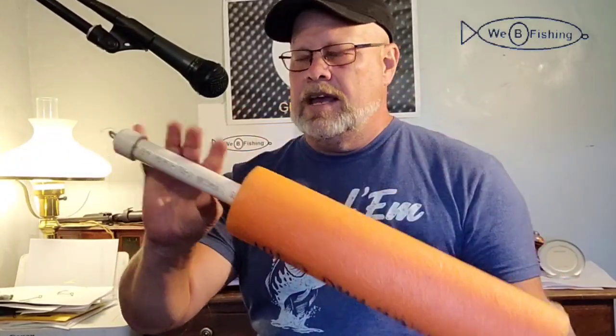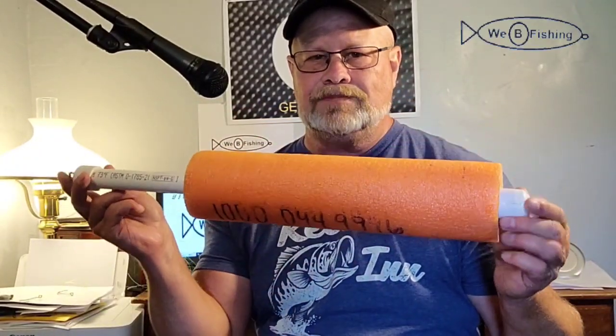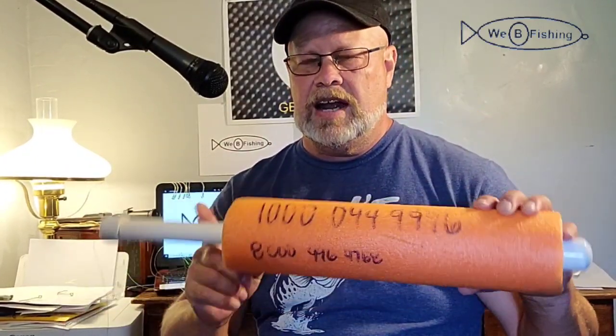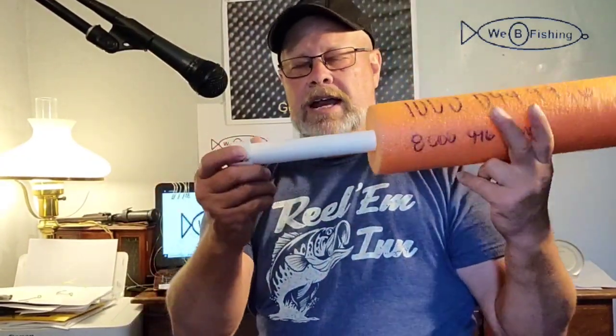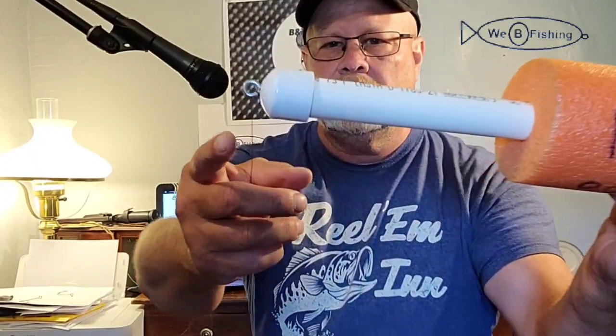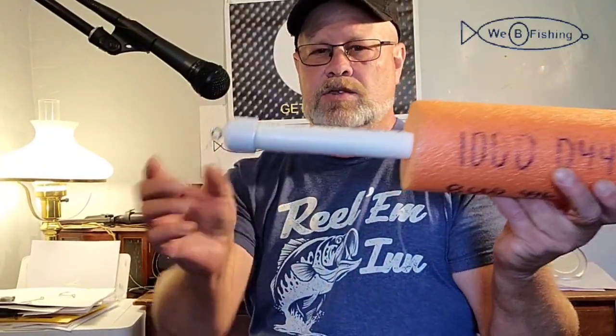Now, let me get this one right here. And here's another one, and this one does not have the weight on it. Again, they have the handle features and so on. Now, the reason I also like this to be like this, and to have the handle version, or you think it's the handle, and it really is, in a manner of speaking, but I like to put an eye hook down here at the bottom. You can see this, and this is what I call the bottom.